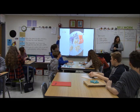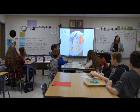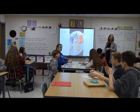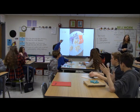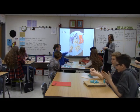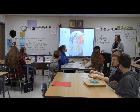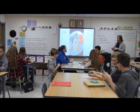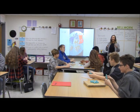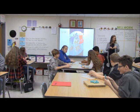Because some recipes might call for different cuts. Very good, and we would need to know how to follow the recipe by following the right cut. What else? Some of the cuts are more efficient than just doing it willy-nilly. Thank you, you're right. Some fruits and vegetables are more flavorful than other ones. Oh, that's an awesome answer. Like they talked about with garlic, right? They said garlic has better flavor the smaller it's cut.